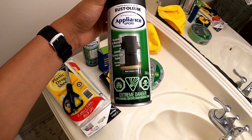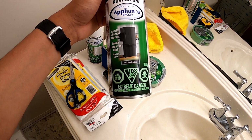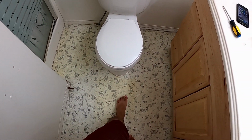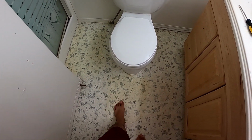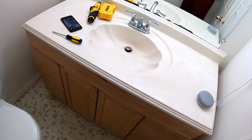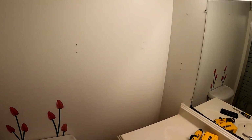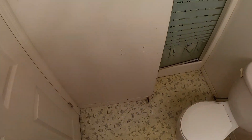I have this Rust-Oleum appliance epoxy white to spray the sink. And then I also have the same one, but in black stainless steel for the lights, doorknobs, and some hooks in the shower door. And this is the before for the flooring.